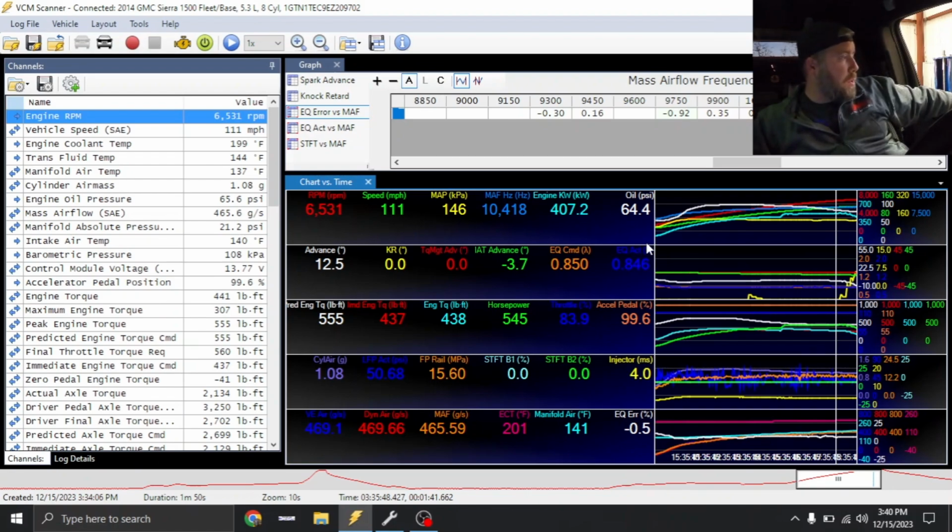I'm going to take it out on the street, double check trans shift points, but the truck starts good, and everything does what it's supposed to do. So right about where we expected. I'm sure we'll see this truck again.